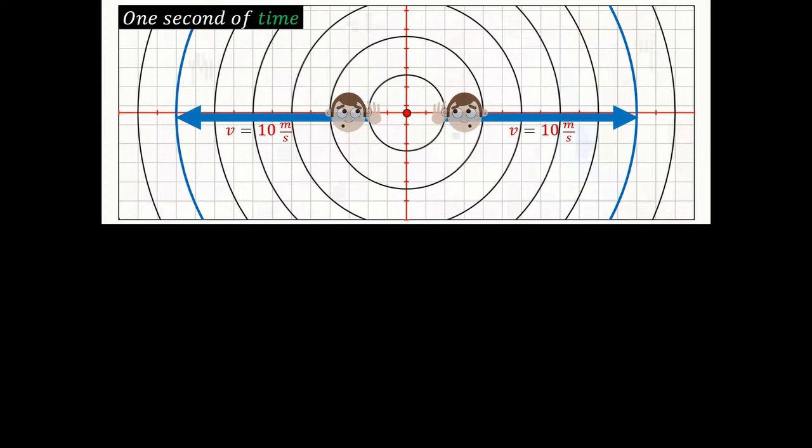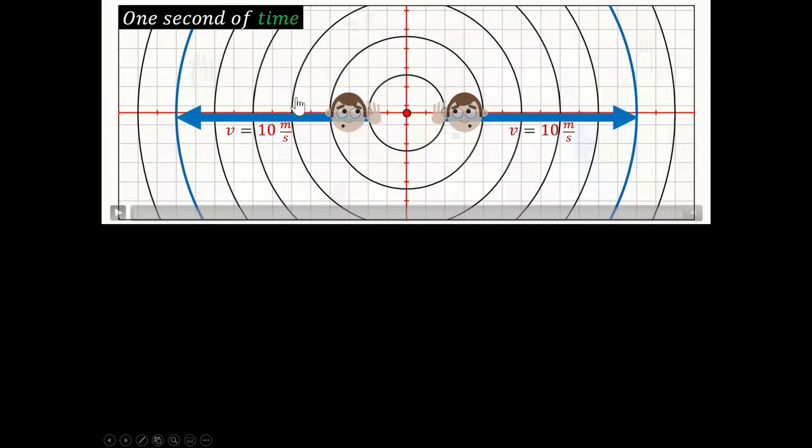Okay, so if I tried to draw this with realistic numbers, we would just get way too many waves and circles, and it would just be happening too fast. So let me explain with this animation here. We're going to slow down the animation, but it's going to represent 1 second of time overall. And each one of these little squares is going to be 1 meter.